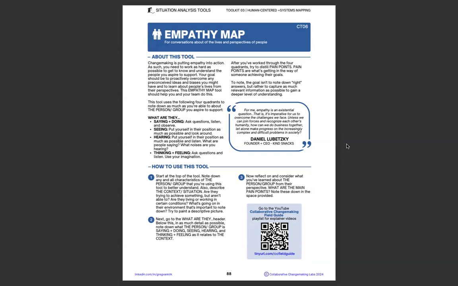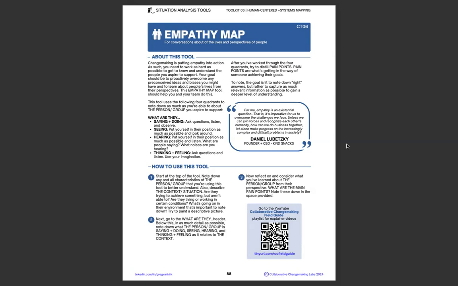I wanted to spend a few minutes here to walk you through the empathy map. This is one of the situation analysis tools, and within the field guide, it is in Toolkit 3 at the moment under human-centered and systems mapping. The empathy map up top is for conversations about the lives and perspectives of people. So I want to read through about this tool, how to use this tool, explain the tool itself, and then go through the guidance for the three use cases of hands-on, consulting, and or innovating.